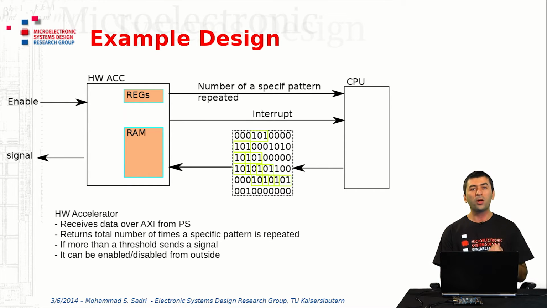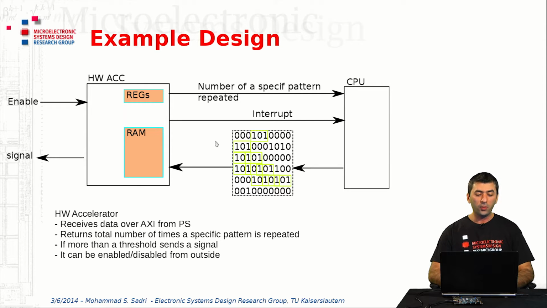Even with the most optimized software that you develop for your CPU, for each chunk of data it takes a very long time. It takes hundreds of clock cycles for each chunk of data to count the number of occurrences of a special pattern. And this is an advantage of hardware accelerators. Since the hardware is specialized for performing the special operation that I want, it does that specific task very fast and in a much smaller amount of time.